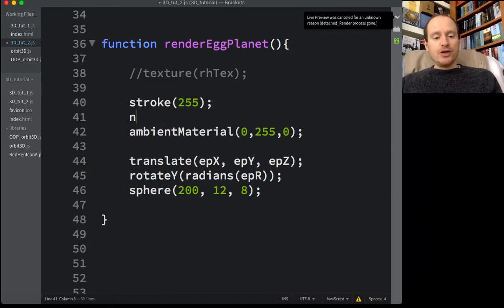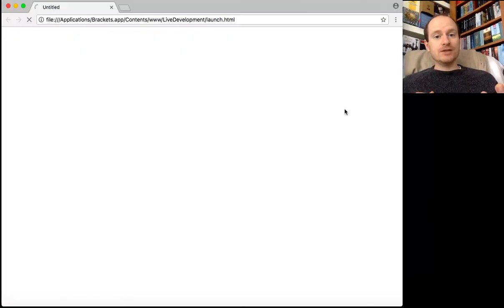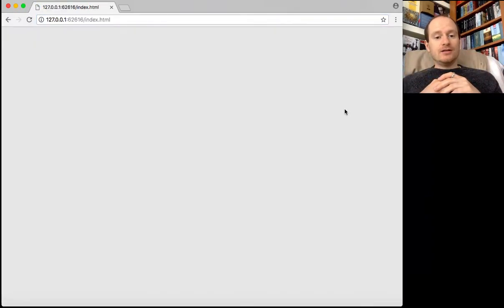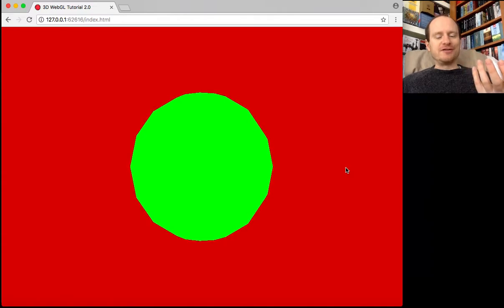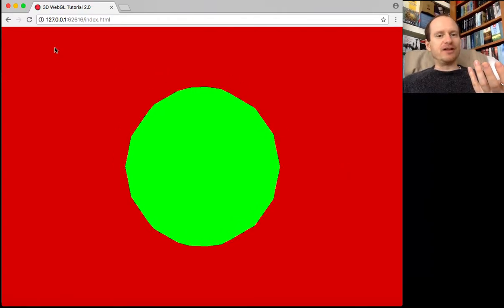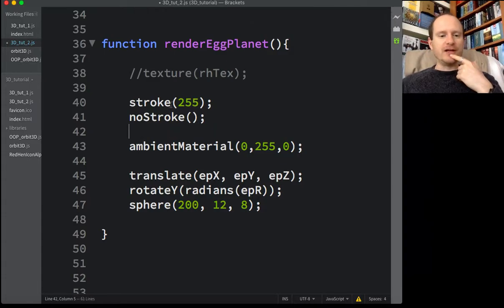We could just say no stroke, and now we won't be able to see those construction lines. There we go. And that will avoid the bug of the only way you can find to not have wireframe is if you apply a texture that doesn't get used. So that will overcome that. So we've got control over kind of how things look using a material now. Okay, so let's take that away. Keep no stroke on.